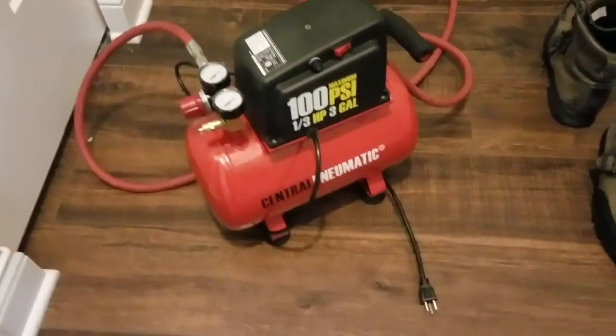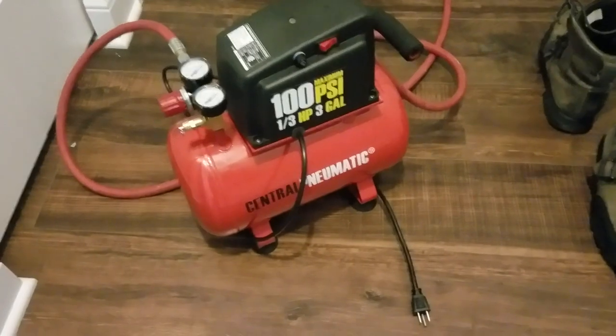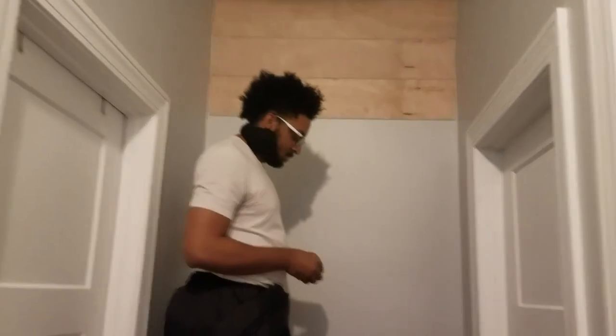And by the way guys, we are using an air compressor and a nail gun. If you don't have one of these, you can either rent one from Home Depot, Menards, or Lowe's, or you could just use liquid nail, which is only like $7, and then you don't need a nail gun at all.